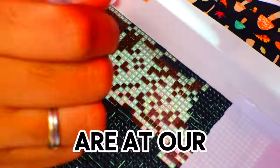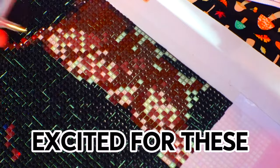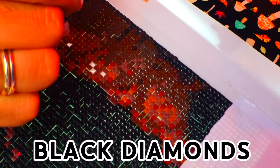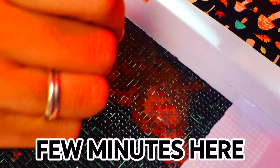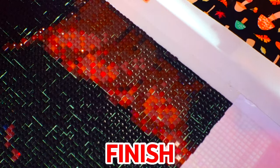And here we are at our final section. I saved the best for last. I was most excited for these diamonds because I'm finally doing something other than black. And the colorful diamonds fit so much better than the black diamonds. This challenge was really difficult, but I'm really glad I did it because I got rid of so much bulk. We are just in our last few minutes here, and I cannot tell you how excited I am to finish.